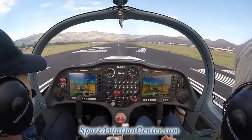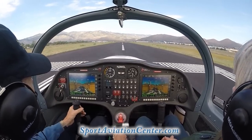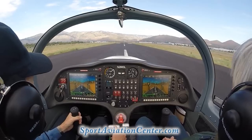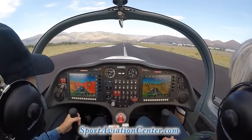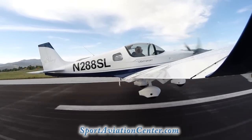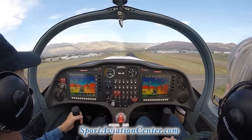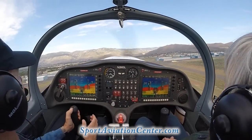Okay, we're gonna come up nice and easy on that throttle. It's taking a little bit of right rudder to keep us in the middle. And we're gonna get the nose just a little light here. 50, 55, okay, so we're gonna rotate. Nice and gradual. There we go. And we're going to climb at 70 here. That's our best climb speed.